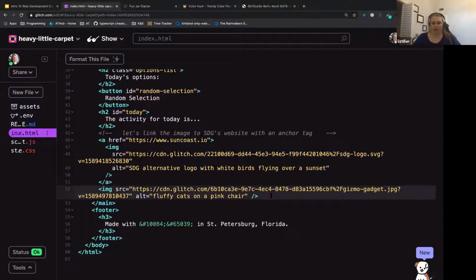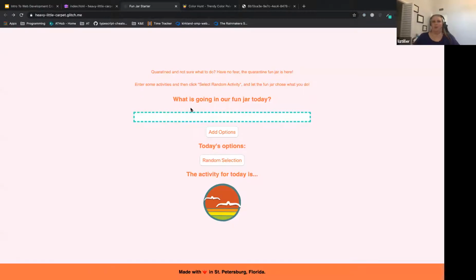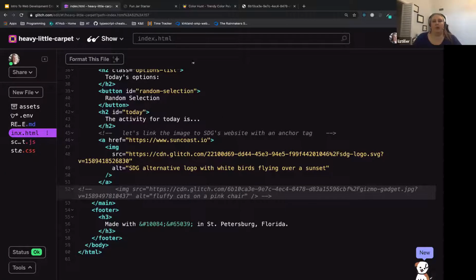I'm going to actually comment this out. So I'm going to say command slash so it no longer shows up on my fun jar. All these comments that you see and all these little notes, those are from doing command slash. Okay. So now that we've done a little bit with HTML, there's tons of elements and tags you can use. I suggest just playing around, but I've given you quite a bit here. You can do headlines, you can do a button, you can do an input, you can put an image, you can put text, you can do all sorts of things with it.